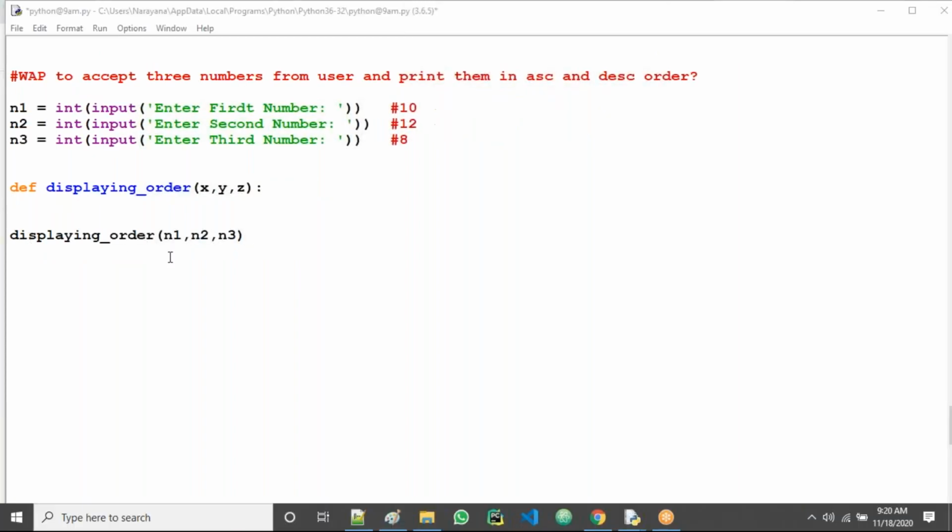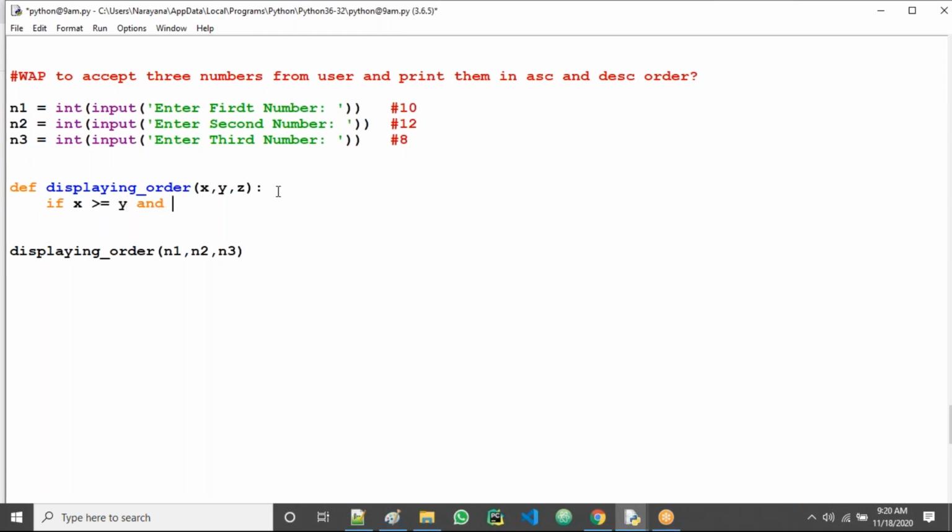That's why observe what I am doing here: if x is greater than or equal to y, and also the same x must be greater than or equal to z, then fine, guys.